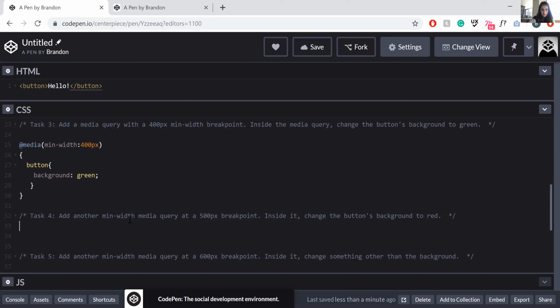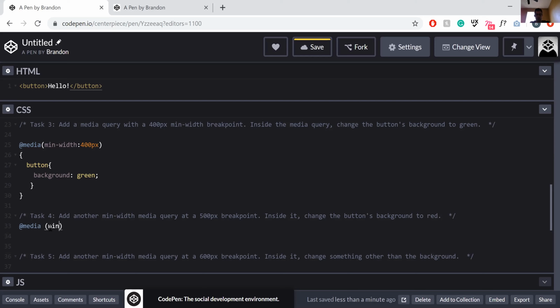Okay, so add a media query at 500. We haven't added them. Oh, okay, no, we did. Minimum width. So add another minimum width media query at 500 breakpoint. Can you add it within the same? Because I think that's what he said. Actually, I need to ask him this question. I think you need to start a separate one completely just for 500, not inside the previous one, like a separate one entirely. I think that's what they're saying.